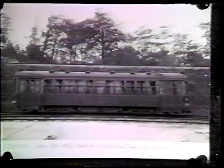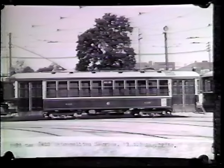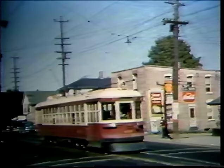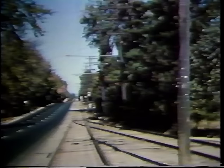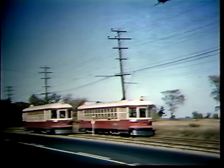Well, car 416 was one of 8 radio cars used originally on the Lakeshore line from Sunnyside to Port Credit, when it was a single-track line with frequent passing sidings. It later, after short use in city service, went up and ran on the North Young Railway, which ran from the city limits at Young Boulevard to Richmond Hill, about a 10-mile line, partly on the side of the road right-of-way, but through Willowdale and Newtonbrook, it was on a median strip in the middle of the road. And this was another line that was single-track, but had fairly frequent passing sidings, and some of them were long enough to accommodate several cars when charters were being operated.